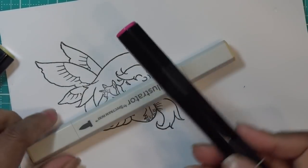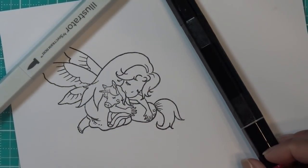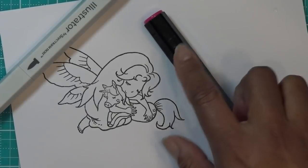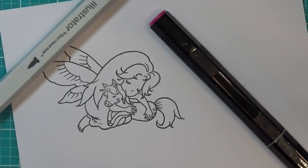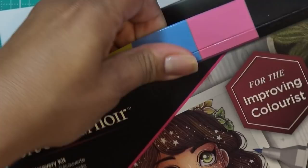Because they're sketch pens, and the sketch isn't that common, but the sketch is also just like that. It has a big, huge, Sharpie chisel point. But you know what, let me grab a classic really quickly for you guys. I think I have one in here. And I'll show you right quick what that looks like.